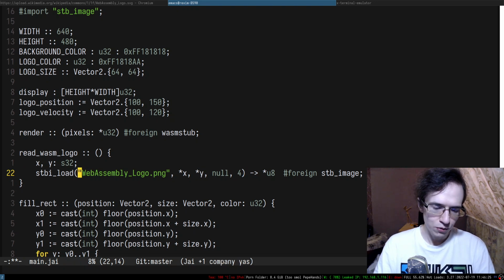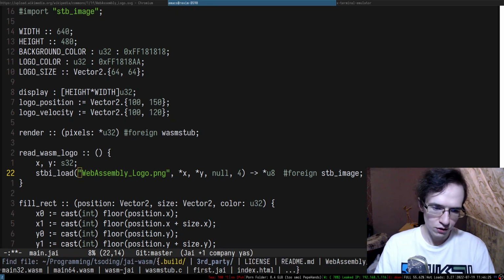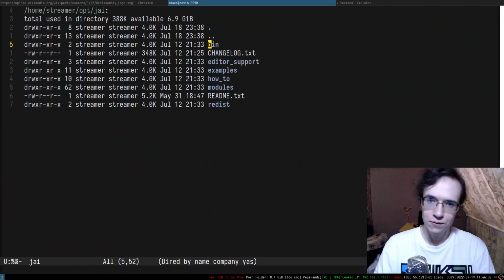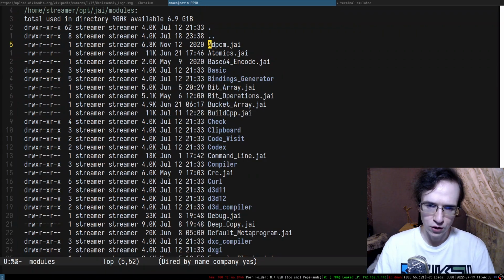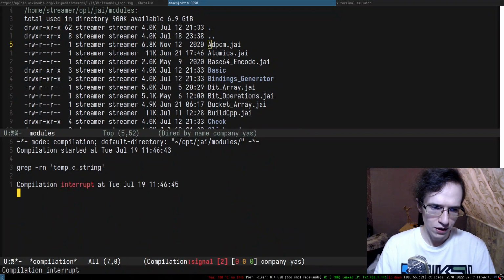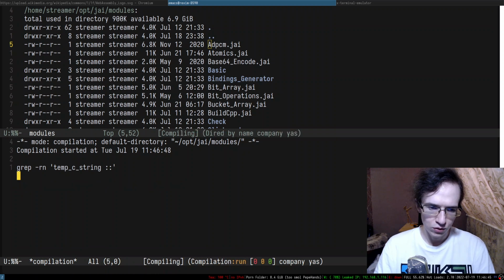On top of that, it accepts a C string. If I remember correctly, Jai has a special function that allows you to convert Jai strings to C strings. It's something like temp C string, I think. Probably have to do something like this to find the actual definition.